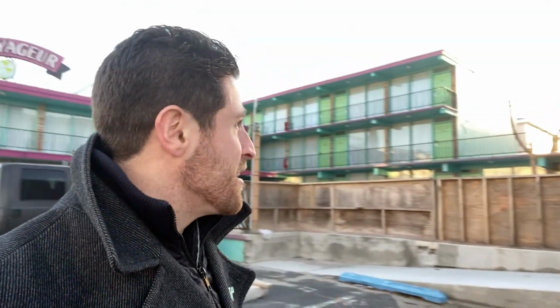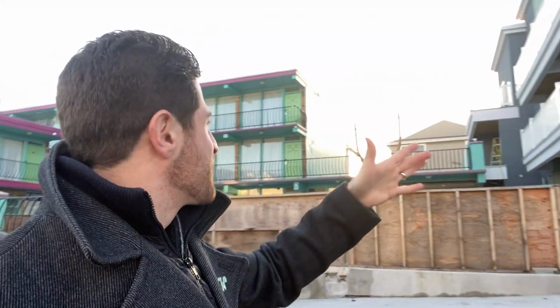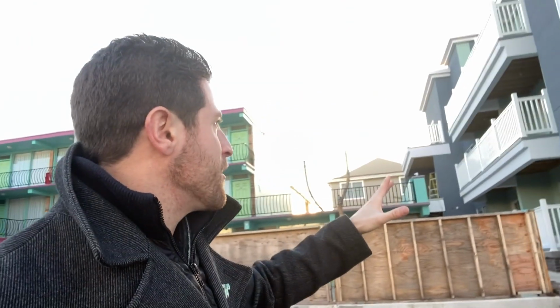So as you guys can see, a ton of progress has been made. I mean, the outside is almost 100% done. Obviously, there's a lot of work inside they have to work on. You can see right here, they added in an ADA ramp so that you can actually get up to the rooms, which is great. You can see that they're installing an elevator at the very end. So if you're in a wheelchair, you could definitely get up there. And let me just say, look at the brickwork, look at the color scheme. You've got this, I guess, sort of blue, and then of course they have the green to match the rest of the motel. And it's really coming together really nicely.